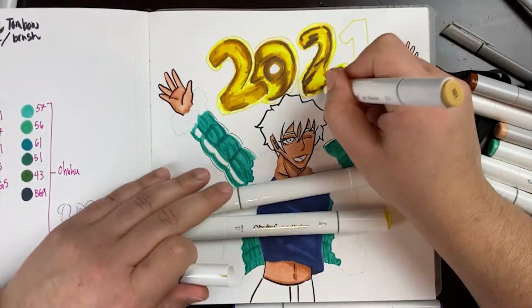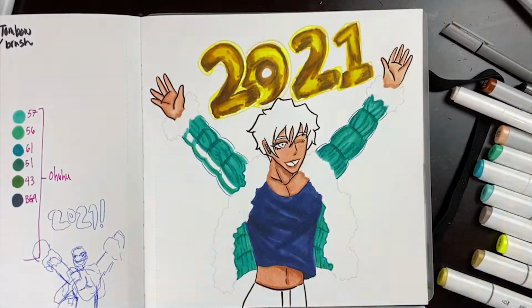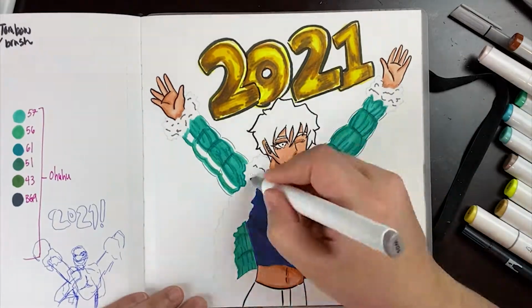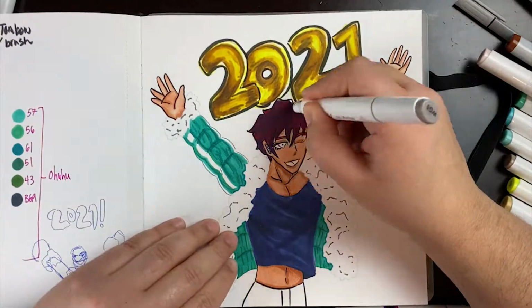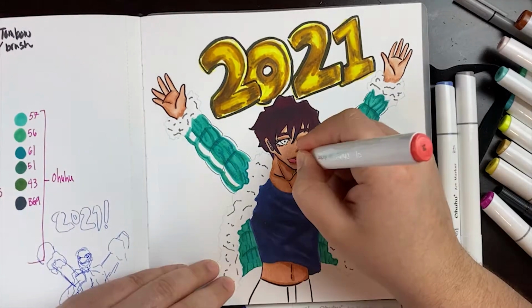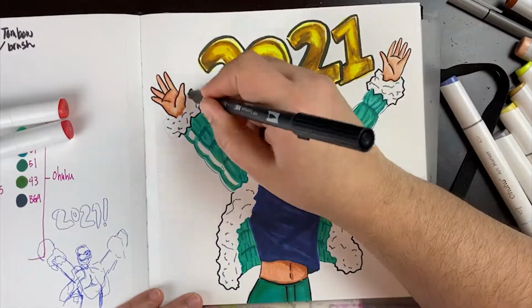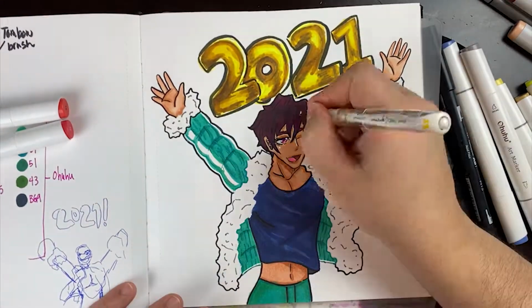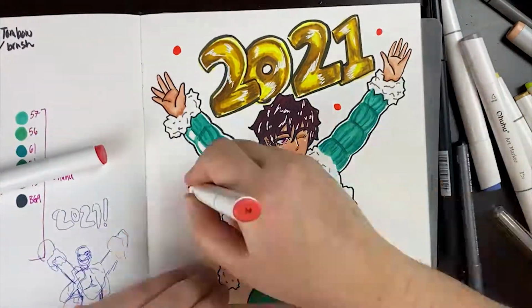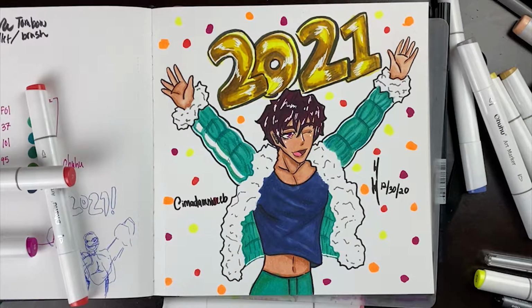There was also a lot of yellows and golden tones, so I decided to do those balloons, but like my crappy rendition of those balloons that say 2021 on it, and then I proceeded to outline everything in black because although I liked the look of how it was without black outline, I felt like it needed something to just push ahead with it and make it pop out. So after outlining everything in black, I put little pieces of circular confetti around everywhere in different colors like red, orange, and yellow. And the only thing I used out of the supplies that I got, or like my own supplies instead, was a white gel pen to make some stuff stand out like his eye or his hair. And yeah, that's basically what I did.